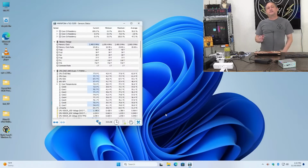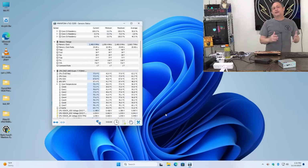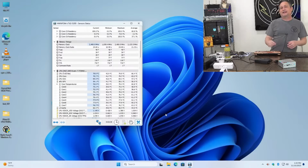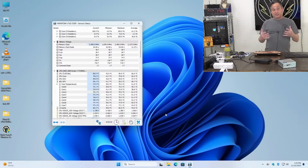I like for the machine to stay, in this case, under 90. Now, if it hits 100, it's going to throttle itself. It becomes unstable, and it may actually shut itself down to protect it from causing damage from heat. It's got protection circuits in modern CPUs now, thermal protection circuits. They call that a thermal junction. And what they'll do before they shut down is they'll start powering down cores to preserve the stability of the machine, keeping the machine on. If the temperature keeps climbing despite that, then it will shut itself off to prevent it from self-destructing, essentially.